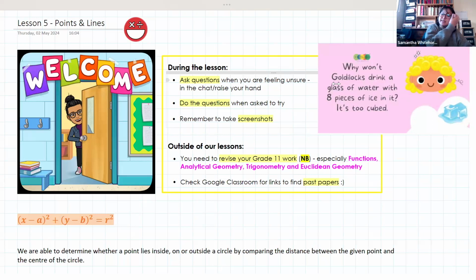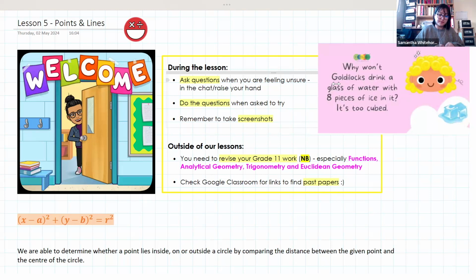And so what we're going to have a look at today is points and lines that have to do with circles. Because what you're going to find is, as you go through past papers, there were often questions, and generally we classify them as complex questions. They're generally questions around, does a specific point lie in a circle? Or do these two circles touch each other? Does the line with a specific equation intersect the circle as a tangent, as a secant, etc., etc.? And we're going to have a look at how to deduce whether or not those things actually happen in this lesson.